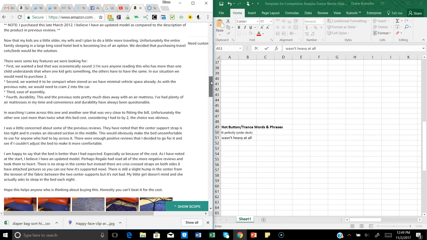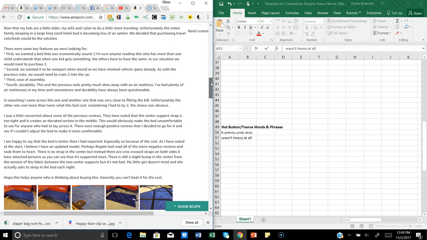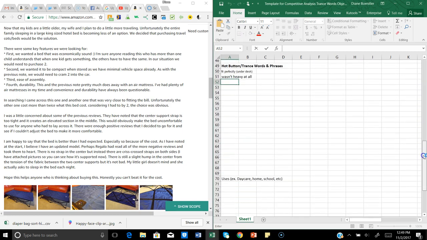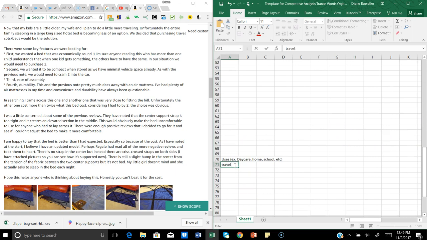Going through this. Traveling. There's another person traveling. Those people were traveling and moving. These people are traveling. This is huge for traveling. So where's my uses? Uses. Traveling. You're going to want to focus a lot on how useful it is for traveling, how useful it is for grandparents' house. We saw that. We can do this for each one: traveling, grandparents' house, for moving cross country or moving out of the country. We've seen that one.